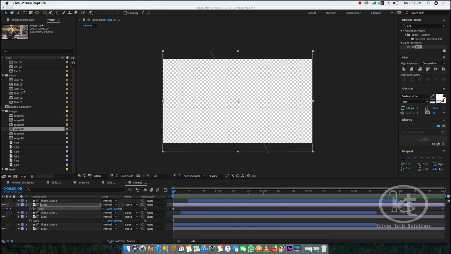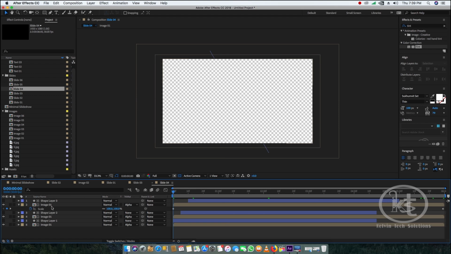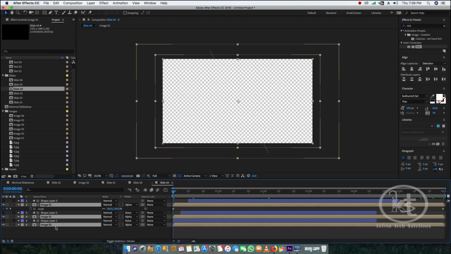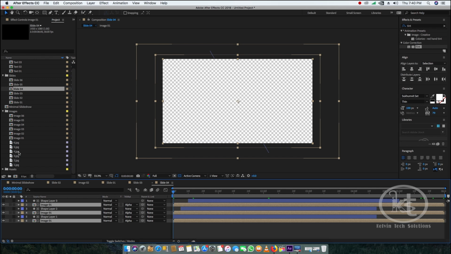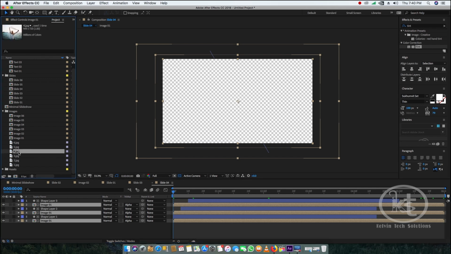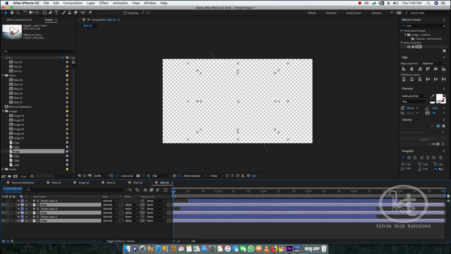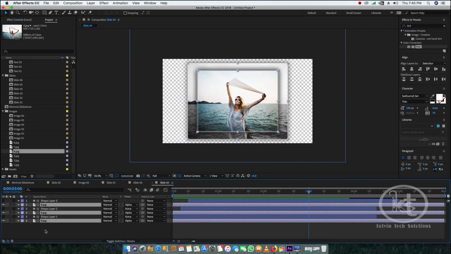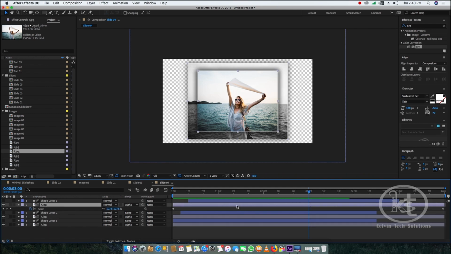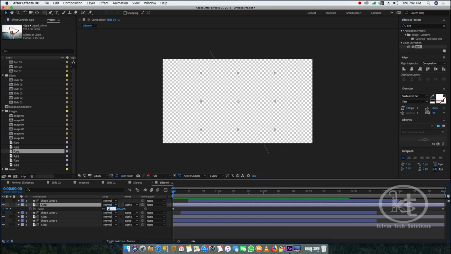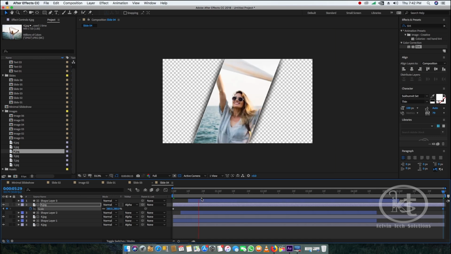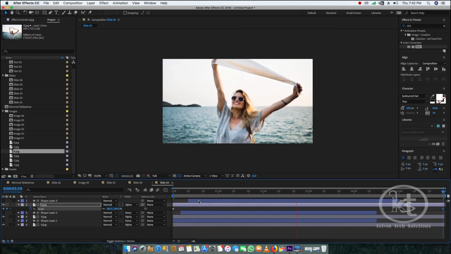Double click on slide 4 in the project window. So we have to change the image. Select the image here, and then go to the project window and select the fourth image here. Hold the Alt key and drag and drop the image onto our image here. Here we go, it is pasted here now. So let us rescale it to fit into the comp. Press S on the keyboard. Take the size up to 215 or so at the beginning of the timeline, and then take the playhead to the last keyframe, and then I need to increase the scale up to around 280. Let's preview it. Now it looks good for me.